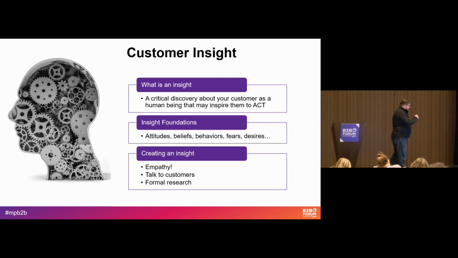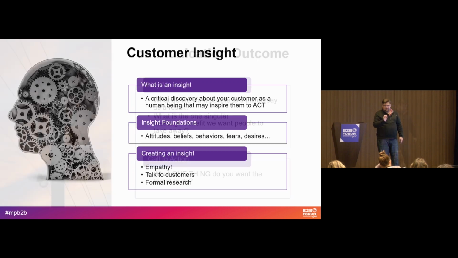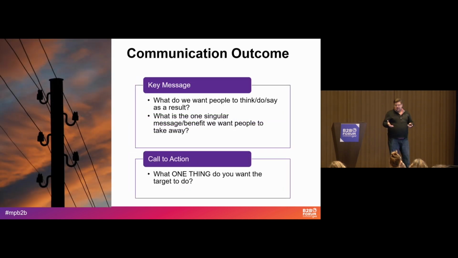And then there's the insight. This is something that can be really difficult to get at, but it is that critical thing. It's the thread that you pull that makes people want to take an action. Then the key message. Okay, you have this insight, but what do you really want people to think or do or say as part of this? That needs to be in the brief as well.